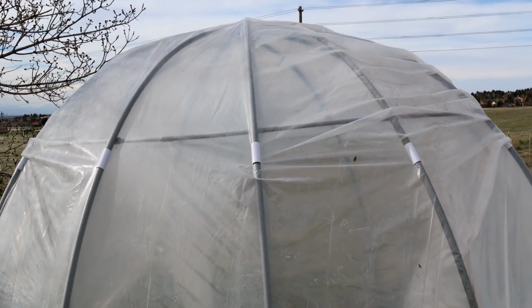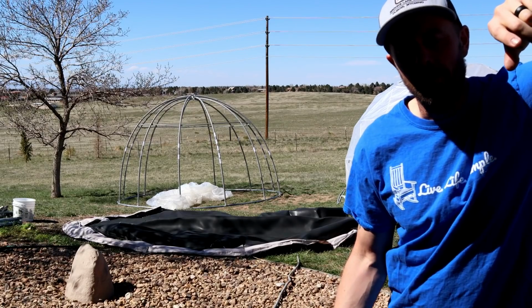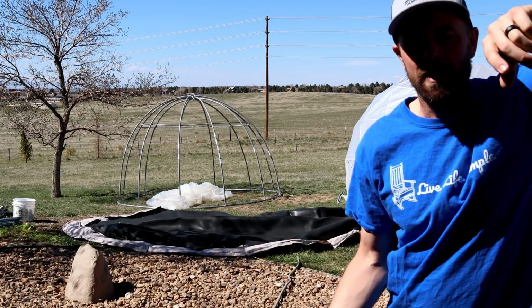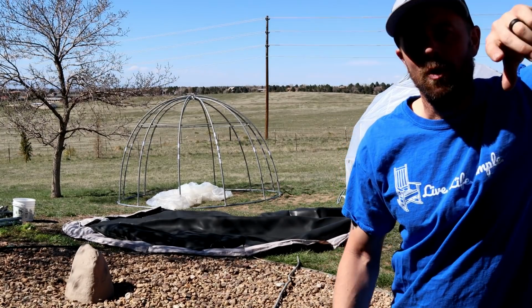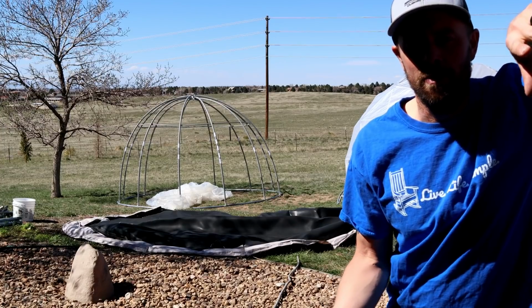Once the plastic is on and tight, it adds a lot to the strength of this thing. So obviously you're not going to cover this with plastic all year long. In fact, you're probably only going to have the plastic on for maybe 2 or 3 months out of the year. So what do you do with the dome after those 2 or 3 months is up?